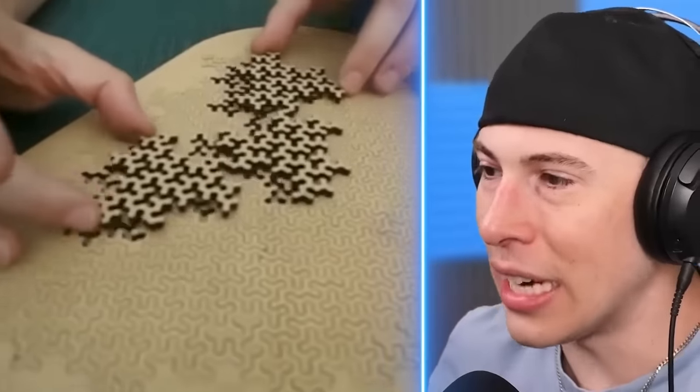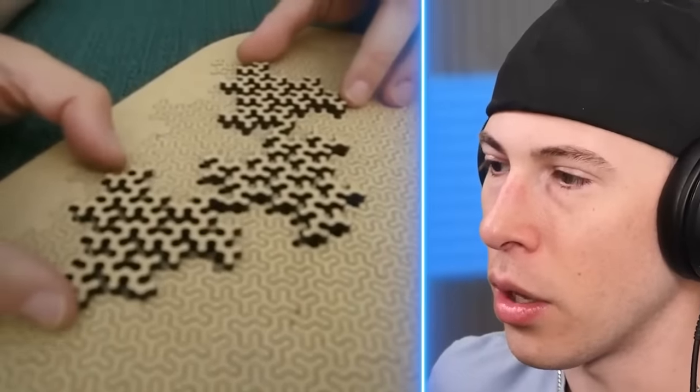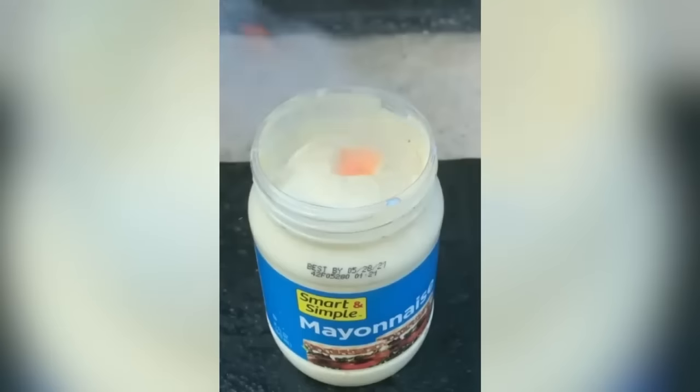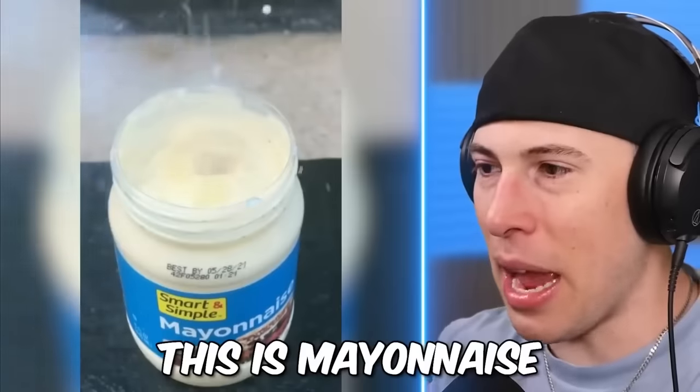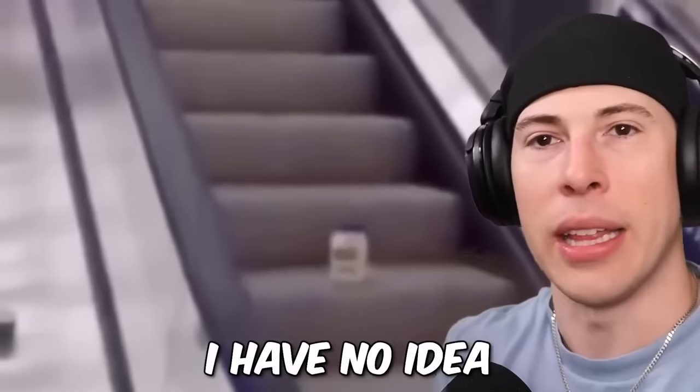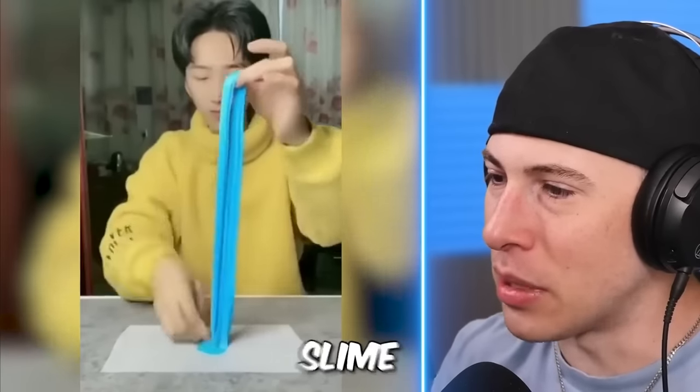Ooh, a puzzle. I see it. Yep. Okay, why is the camera out of focus? Oh! This is mayonnaise, and they just dropped a lava cube in mayonnaise. Why did they do that? I have no idea. Okay, this guy's playing with some slime.